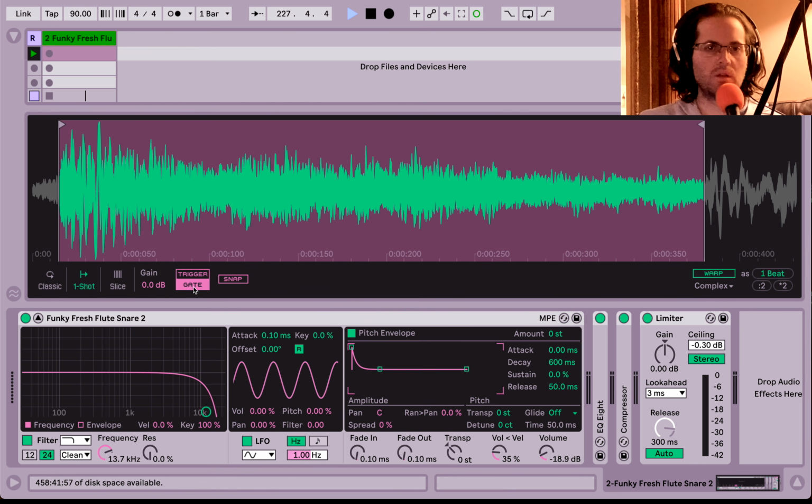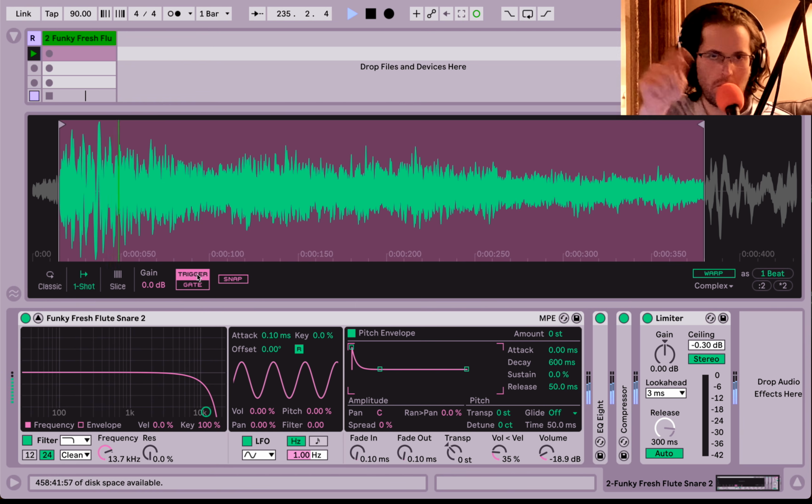Now, typically in one-shot mode, think about a person playing a beat pad, like an MPC machine. When they're playing their drums, they want to hit them and they want them to ring. Well, we could better go to trigger. They want it to ring all the way out. Because when you're playing your samples, you don't want to have to hold them down to get them to play the whole way. So that's when you would typically use one shot.